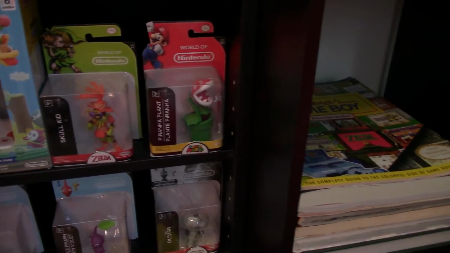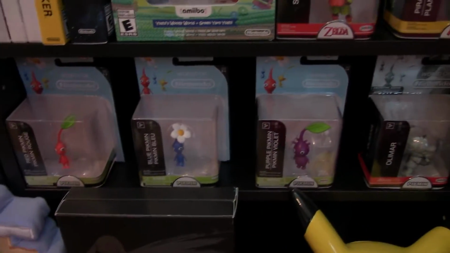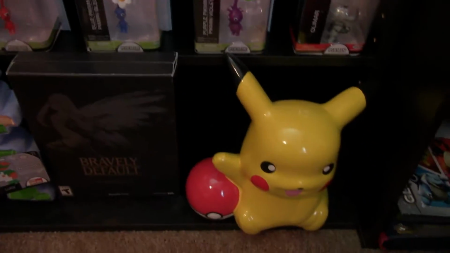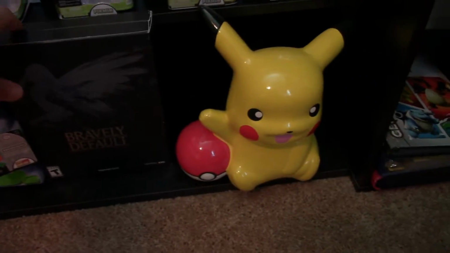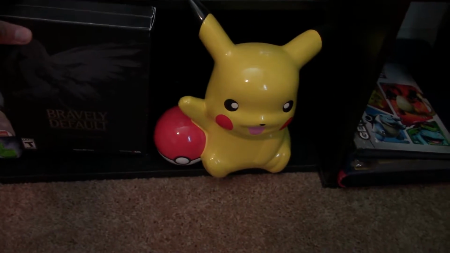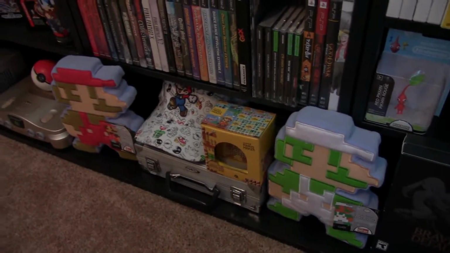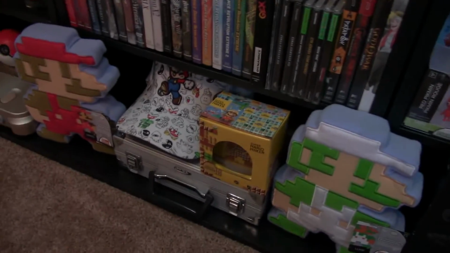Some more stuff. I got a prototype Olimar right there, and I'm missing the yellow Pikmin. I can't find him. I'm gonna have to find him online. Pikachu coin bank. You can't really see this, but it's the special edition for Bravely Default. It's pretty cool. Kind of just leave it there. Some plushes, some hats. Like a lot of this stuff, I don't even know why I have them. I kind of want to just give them away.